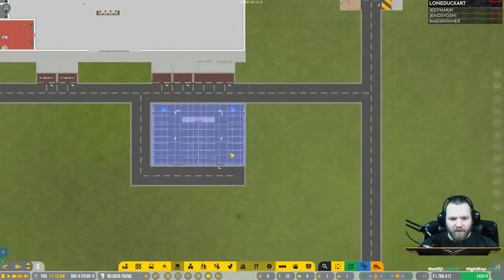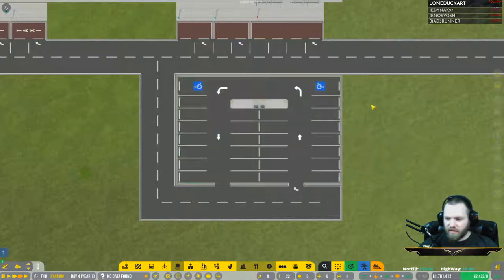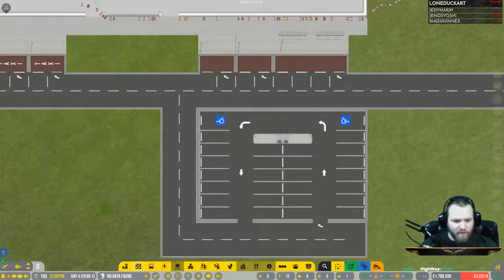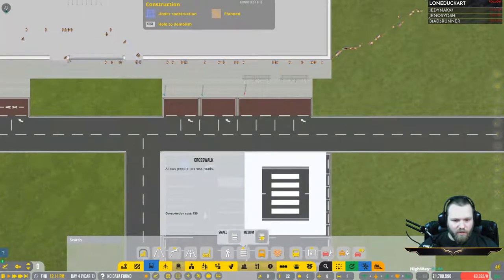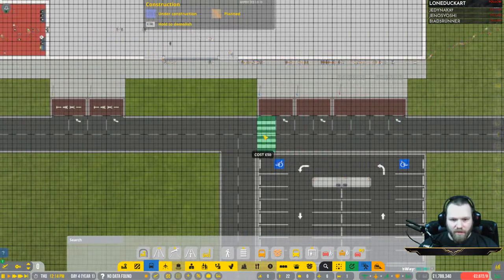Probably the car park takes a good bit longer. There we go. Parking lot one. It's a short-term parking lot, apparently. Mainly the crosswalk. Oh, yeah, because they need a crosswalk to get over there, don't they? Is that going to affect them? Crosswalks, the small and a medium. Oh, yeah, two lanes. Can I put it pretty much anywhere, apparently? Let's put it over here, then.